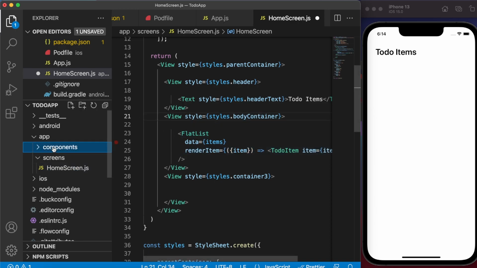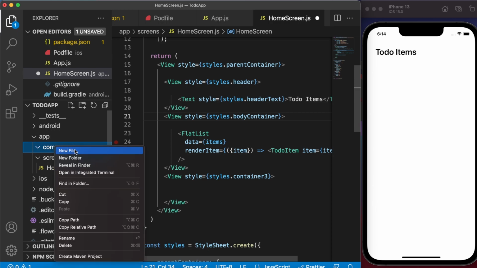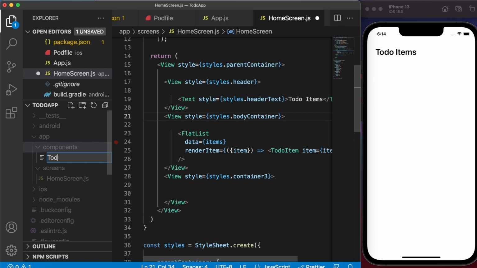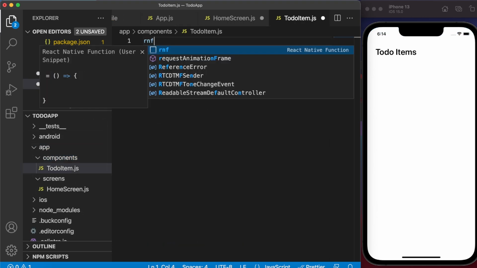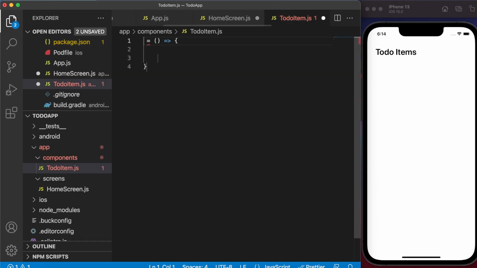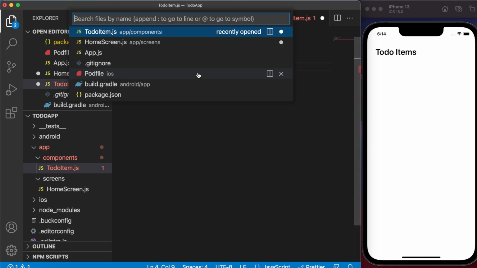So go to our components folder again. Let's create a new component. Let's call it to do item.js. And let's create our to do item. Let's copy and paste the import statements here.